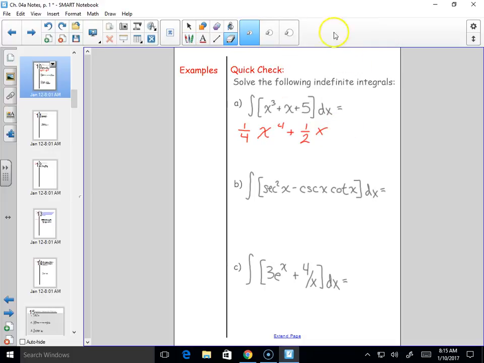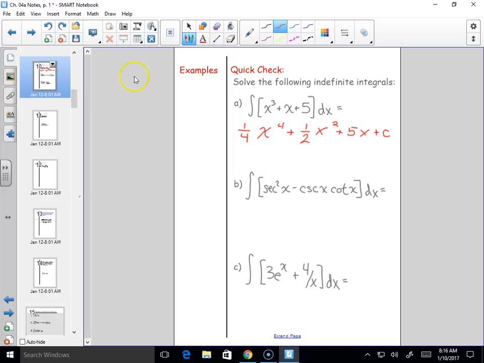Okay, we have one more term. But we have 1/4 x to the 4th plus 1/2 x squared plus, what did you get or do with the 5? Nice. If you needed to look at those integration formulas, do you see the integral of k? The integral of k is kx plus c. Or double check it. What's the derivative of 5x? 5. But you would not be done unless you add plus c.